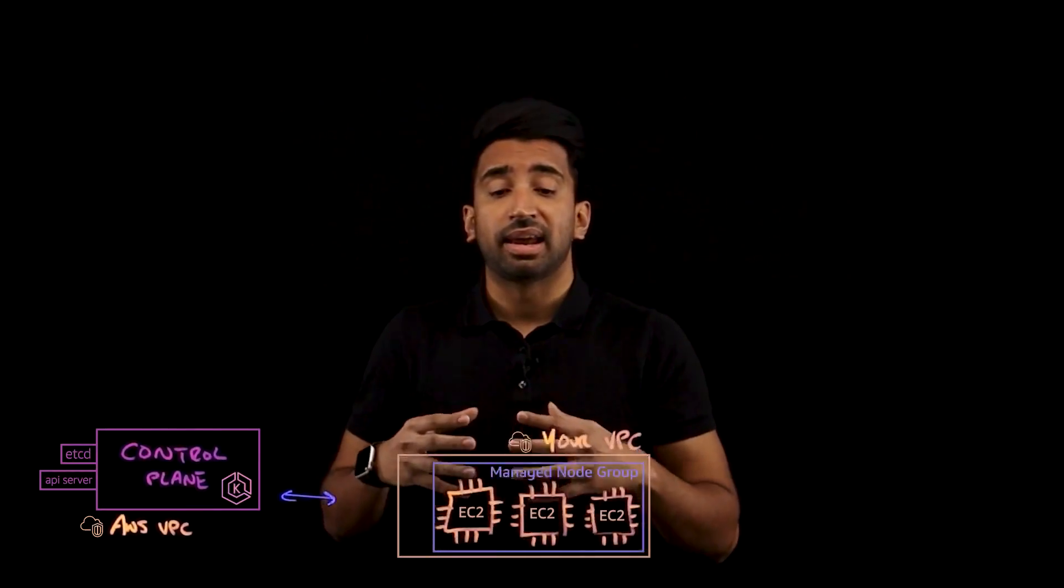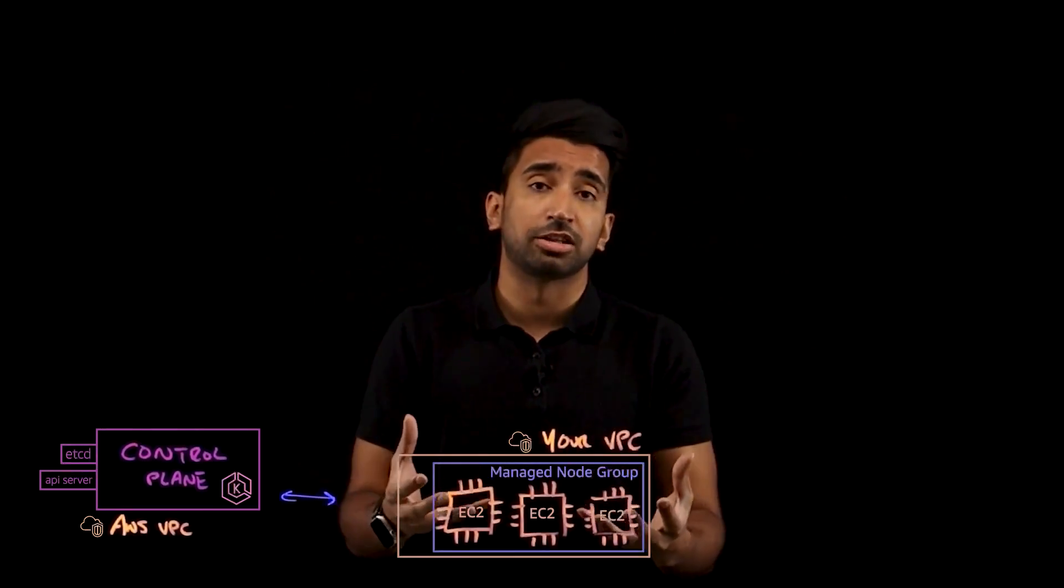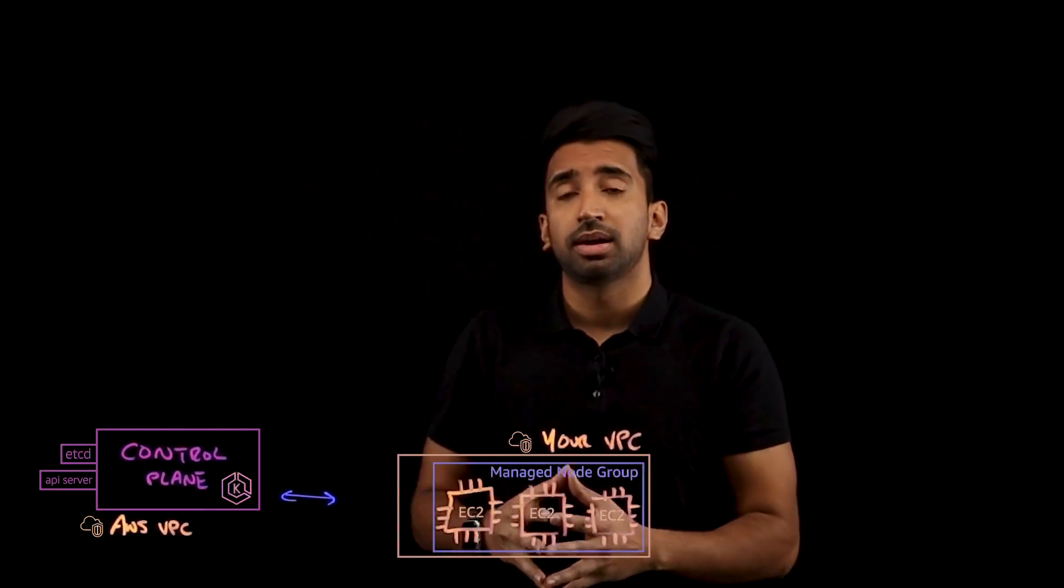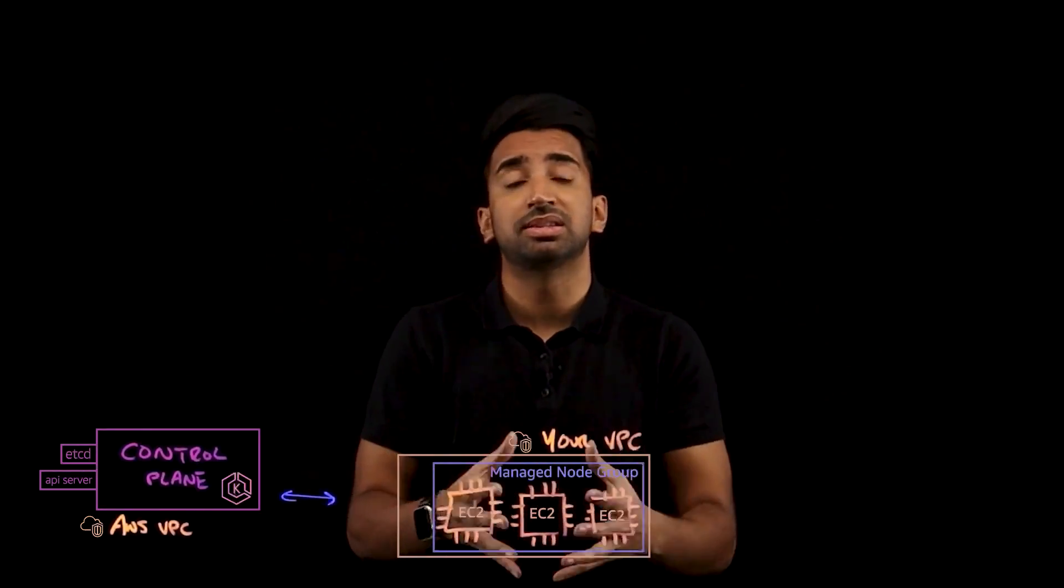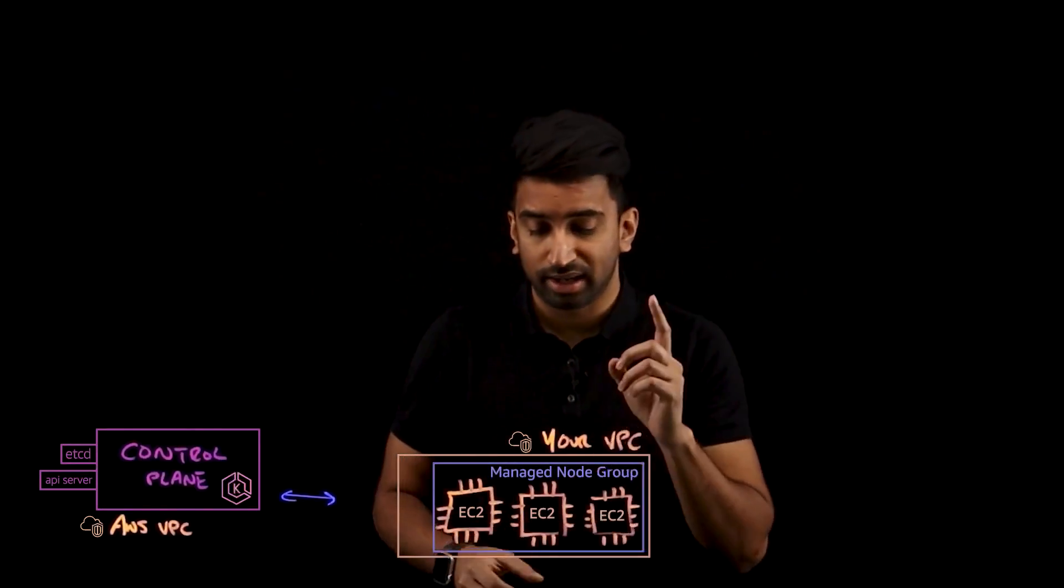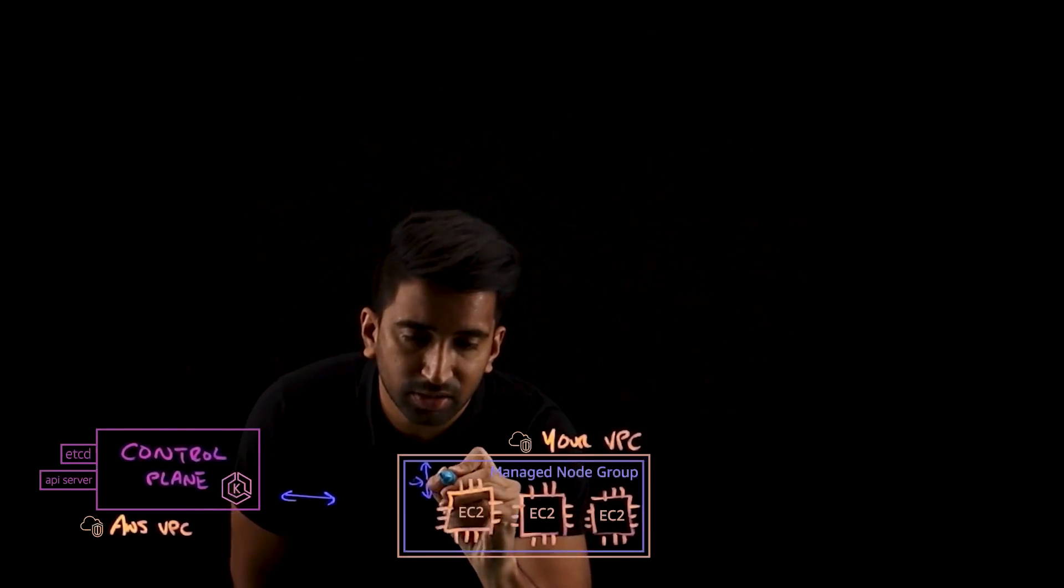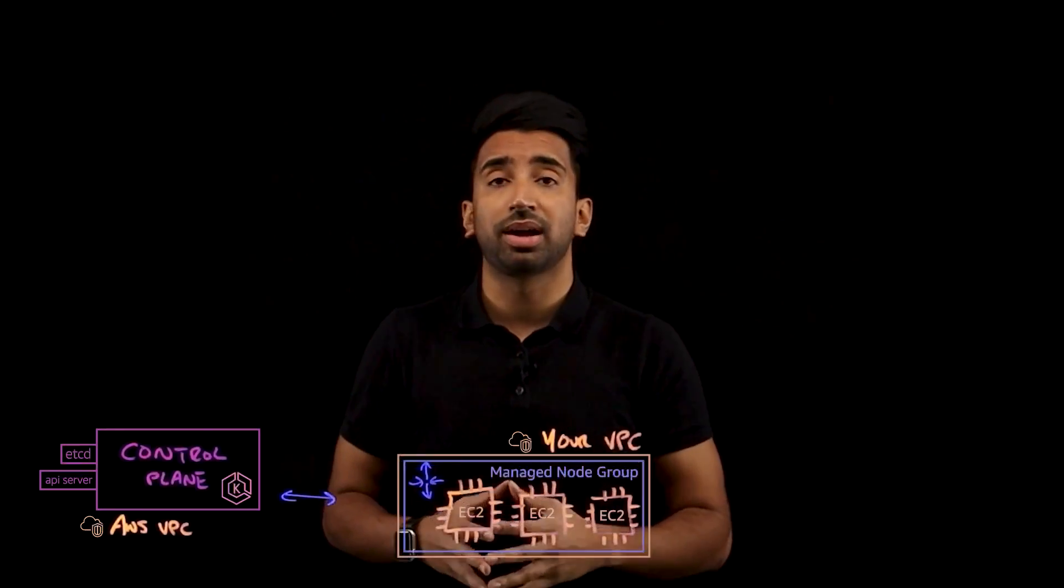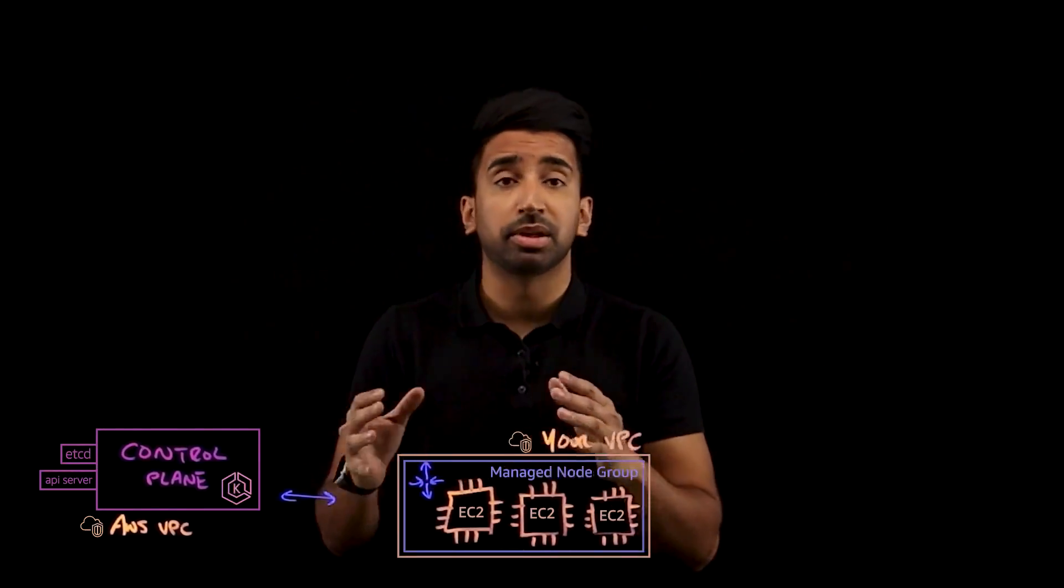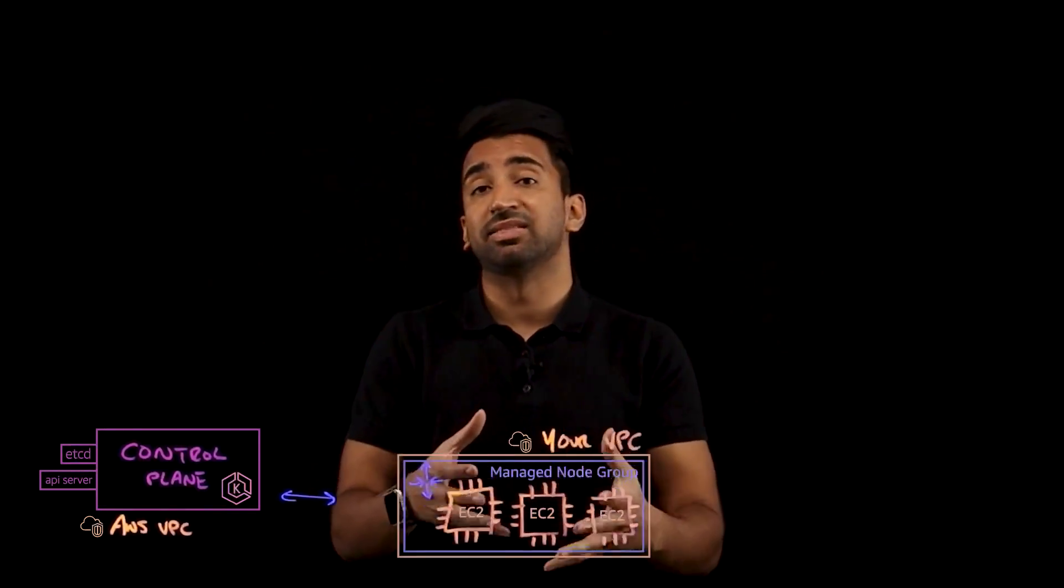But luckily, there's an easier way to do this. It's called managed node groups. So EKS has basically extended their API and has now given you a way to manage and spin up. Essentially, it's a provisioning and lifecycle management of the compute, the EC2 nodes, and you can streamline them with single API commands and operations. So for example, creating the node group itself, scaling it up and down. Another one that I want to mention here is that it comes automatically with an EC2 auto scaling group. Of course, we won't run the security patches and upgrades for you, but we'll give you a streamlined way, single API call that you can simply call to make that upgrade go through. And this can really streamline some of that operational overhead of maintaining the individual nodes.